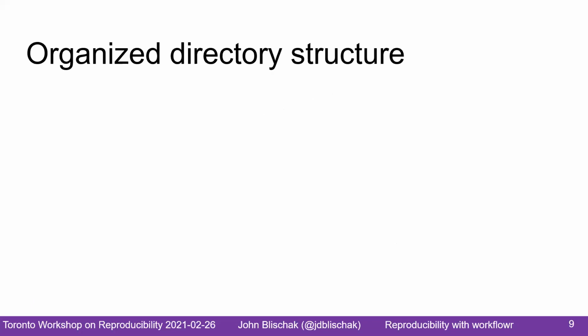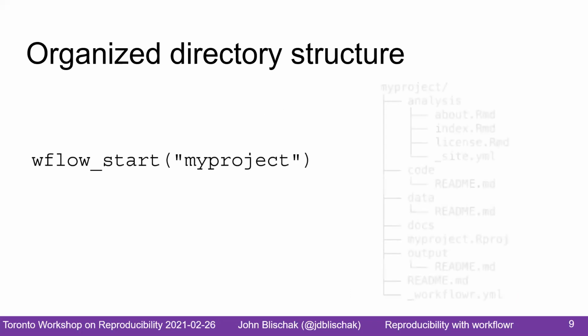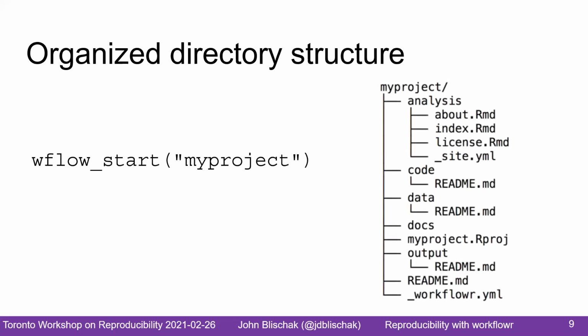So how does Workflowr help here? It has a function called workflowr start. You give it the name of your project. That's going to end up being the name of your directory. Then within that, it has a whole bunch of subdirectories. So analysis is where you can put your R Markdown files. Code is stuff you're going to run non-interactively, like submit to an HPC cluster. Then your data, your docs is where the website's going to live, and various other files.